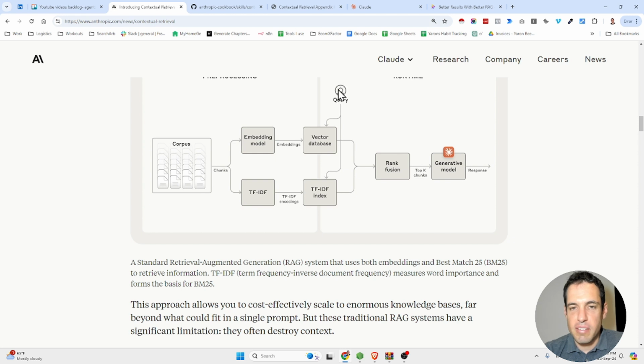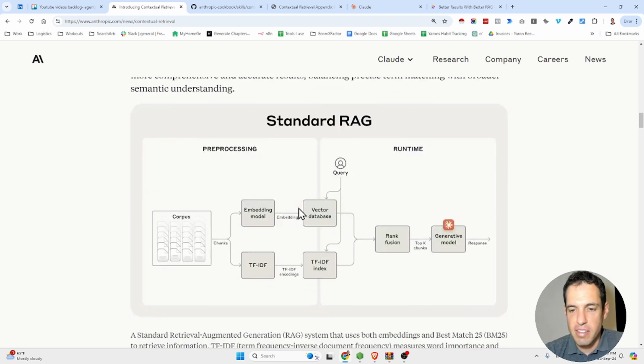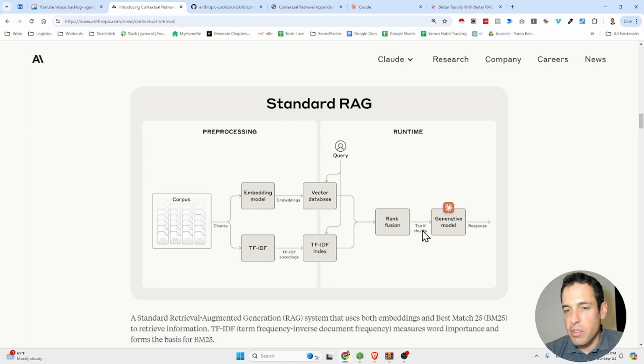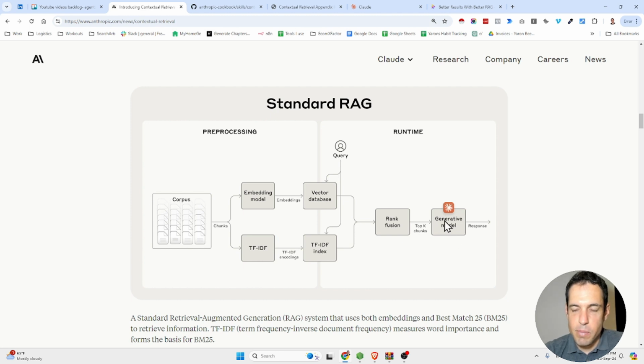Then when a user, let's say a customer in your chat support bot, asks something, the query is sent to both of them. And then we have, like we mentioned here, the combination and the deduplication of results. And the top K, let's say 25 most relevant chunks, are being sent to the prompt as knowledge, like they are being added to the prompt. And then the LLM responds based on the data provided in the top 25 chunks, assuming K equals 25.